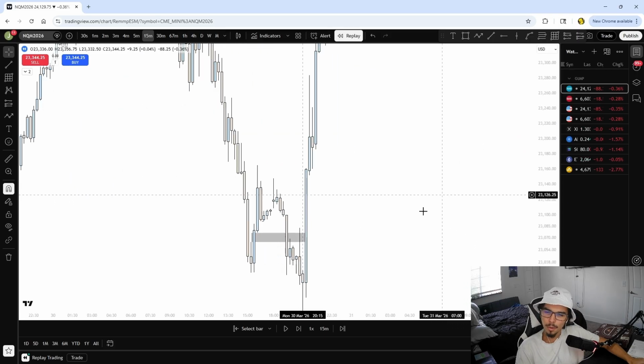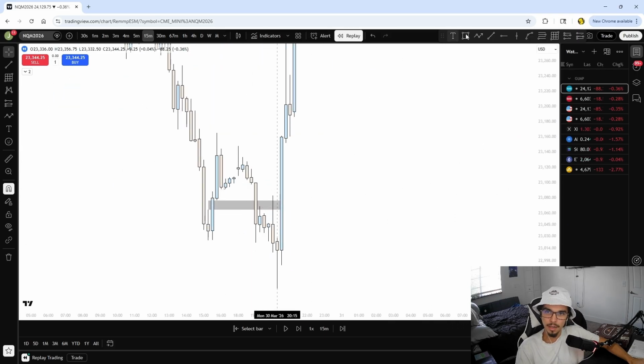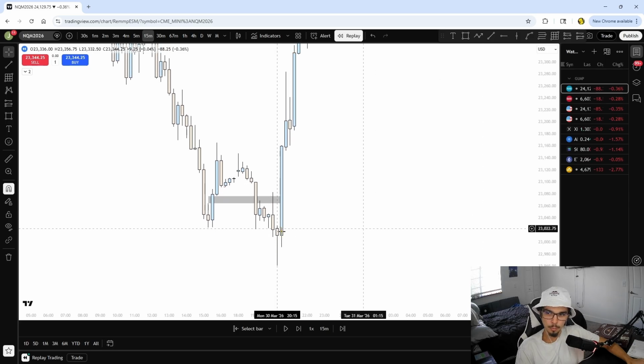All right, but what am I noticing on the 15-minute? Okay, we have this 15-minute bearish fair value gap resting right here. Yeah, awesome. But what do we also have? We also have this 15-minute bearish BPR that, as you can see, already came up and got respected, but this BPR is still in place. So if I'm really expecting price to run higher and higher, I want to see this BPR get broken first before entering a trade.